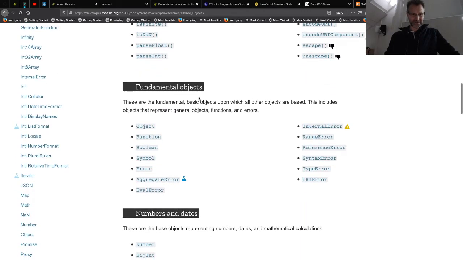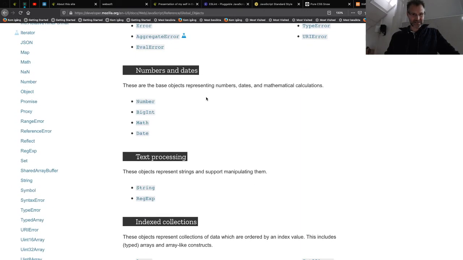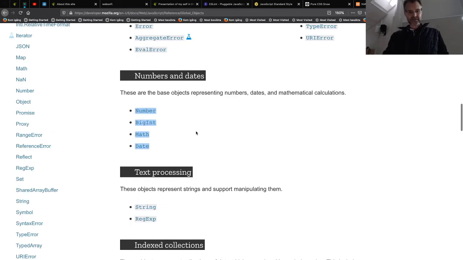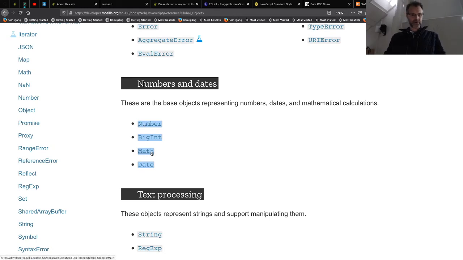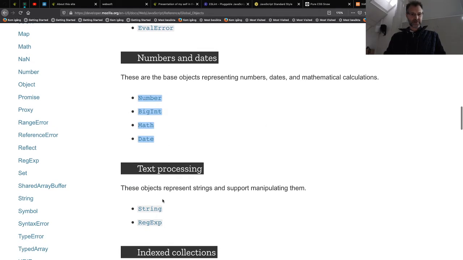Here we have some for numbers and dates: Number, Math, Date. We have for strings, and so on. It's a bit different. It's hard to compare this structure with another language that I know of before. So let's stick with, we can check up a type with this.